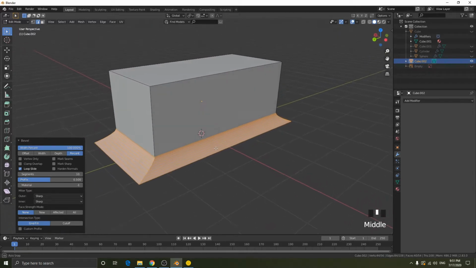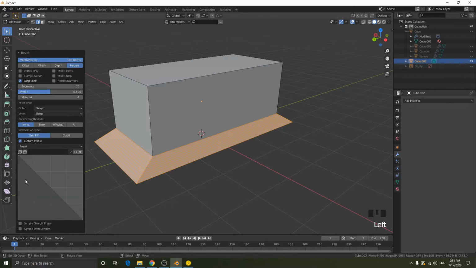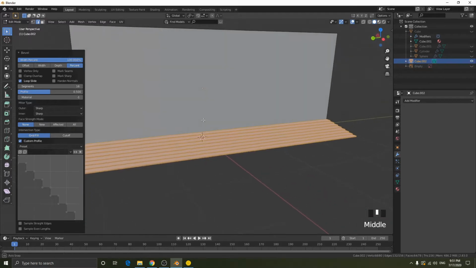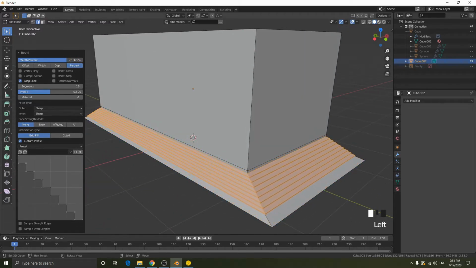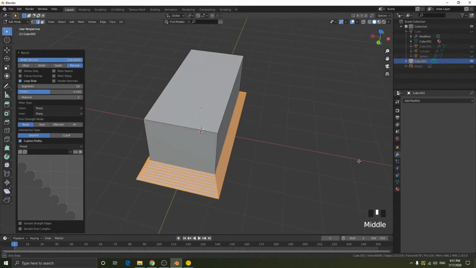With the new update, we have bevel profiles. If you see down here, we have custom profile. Enable that. Now I can make it like steps. Boom! It's like stairs, but way more classy. So if I add more segments, the more detailed and proper it will be. We have a pretty cool looking stairs type bevel. It looks sick on this model. It looks like a general display shelf model.